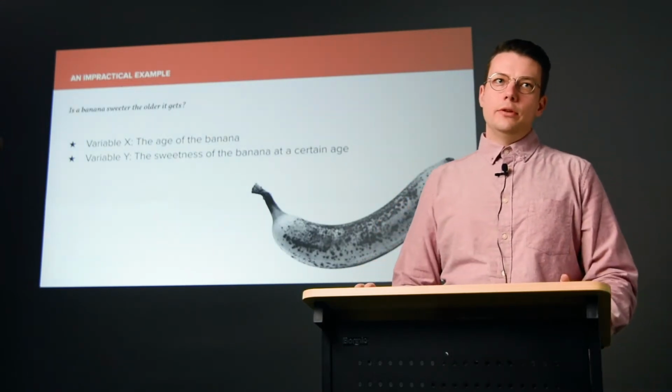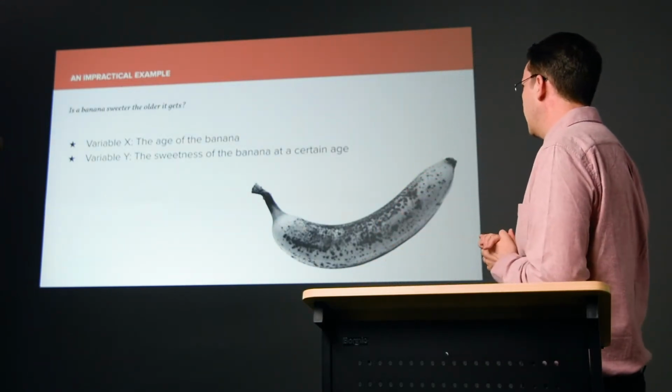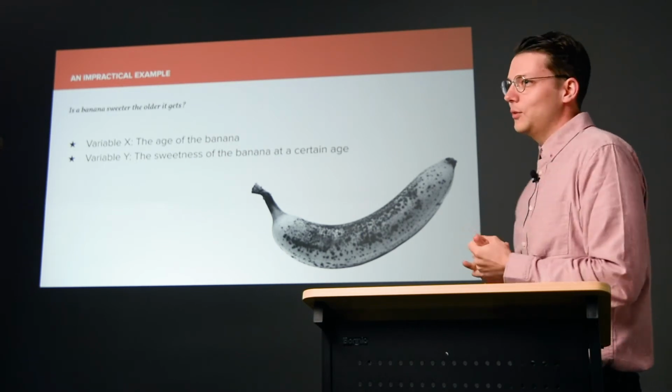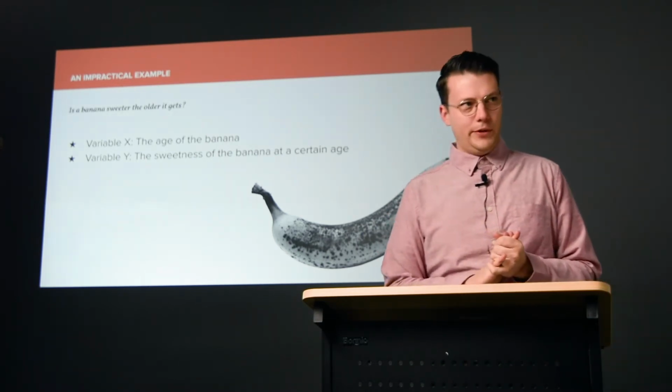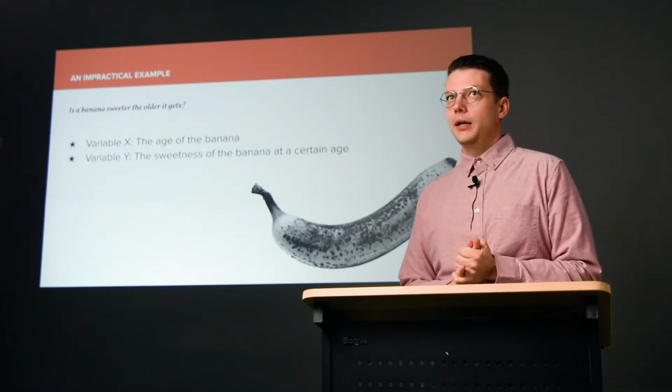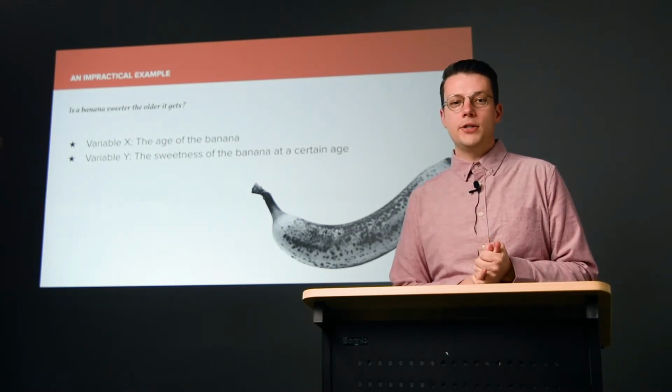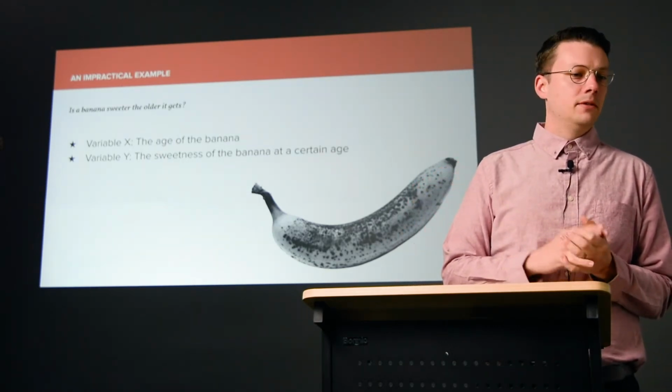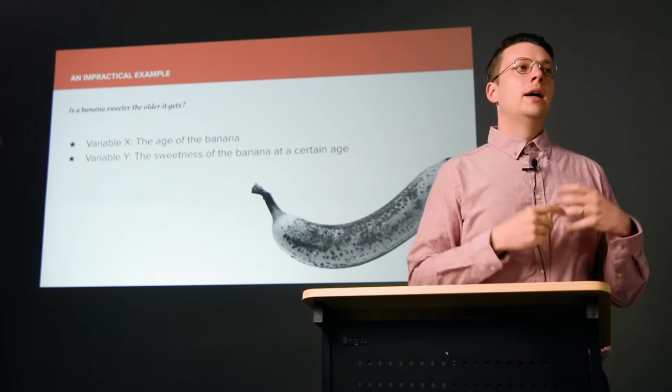Is a banana sweeter the older it gets? So we have our two variables. We've got the age of the banana, right? And then we have the sweetness of the banana at a certain age. Now, if you're like me, this matters to you because you might buy 6 or 8 bananas at the store and let them ripen on your counter, right? And then at a certain point, you have a pretty good guesstimation that it's gonna be pretty sweet so that you can pop it into the freezer, and then in a couple of days you can make a chocolate banana shake.